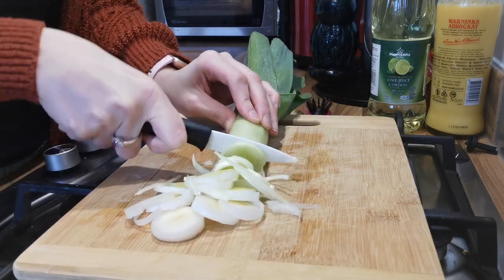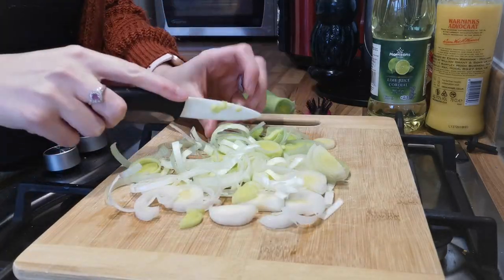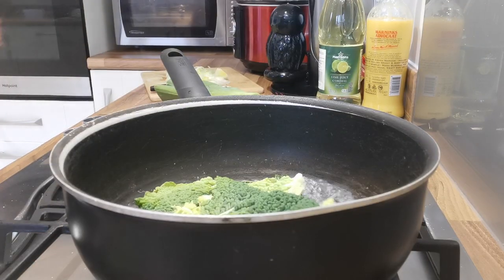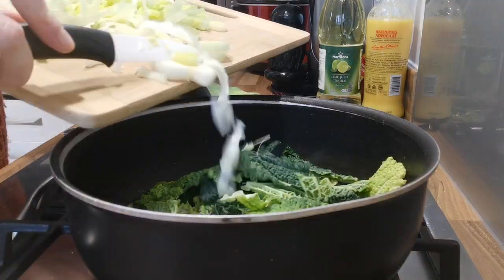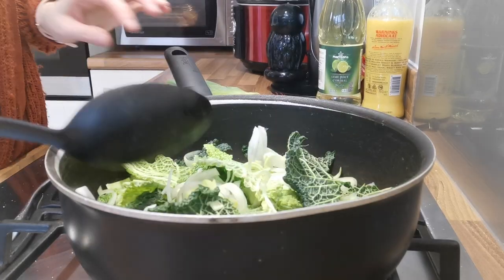While they cook, I'm going to chop up a leek, chop it up into fine little bits, and then you want to cook some cabbage and then add the leek. I added more water than what you can see in the pan as the cabbage cooked because I just decided it needed more water. Add some salt.